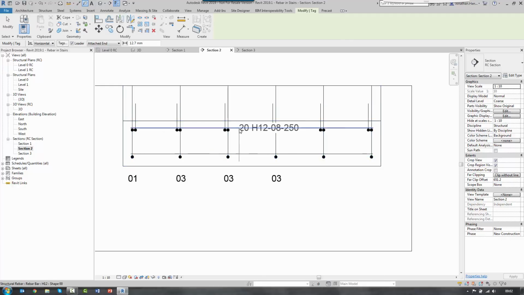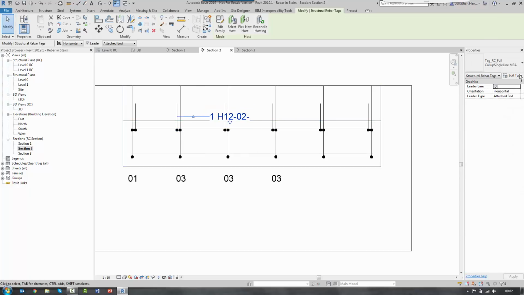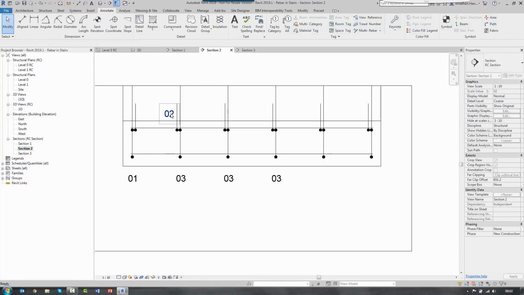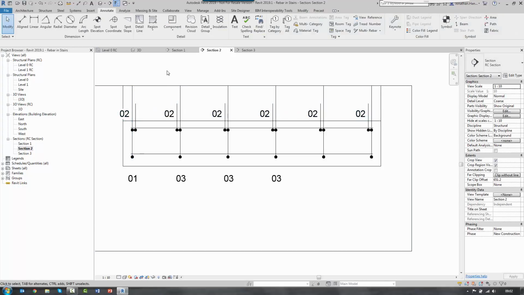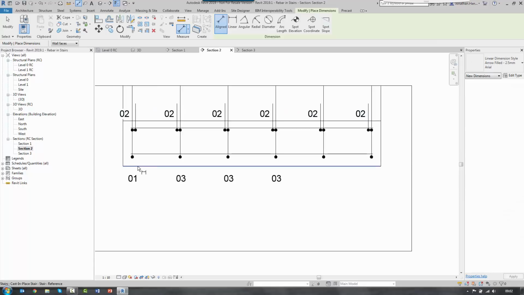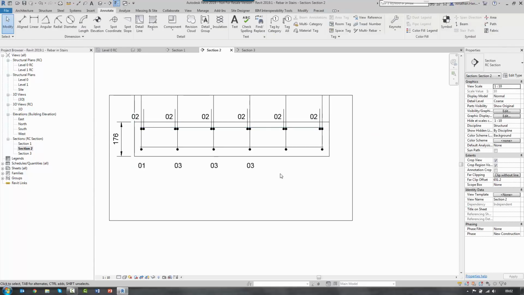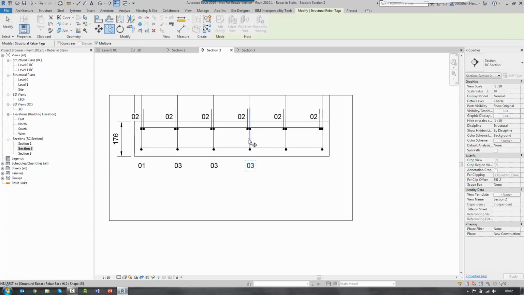If you wanted to tag, let's say, these bars here, again you can just change that to a bar mark without a leader, and then they can be positioned like that. So again, all just depends on really what you want to show, whatever information it is. So something like that can work pretty well.